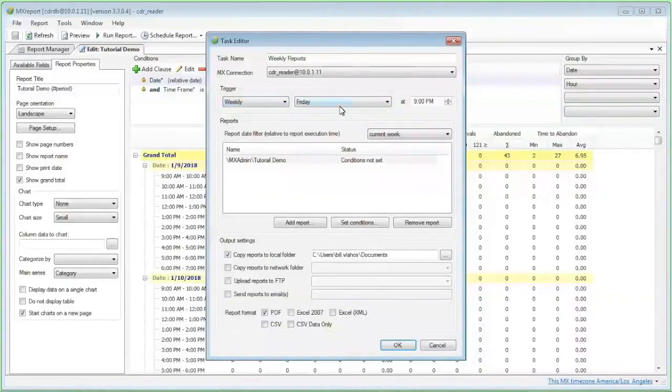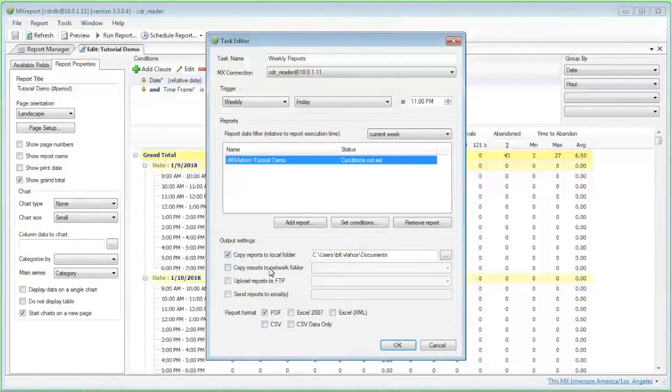So let's say this is going to be a weekly report. I'm going to go ahead and specify the day. So I'm going to run it on Fridays at, make this a little bit later, at say 11 o'clock. I have the report here that I've just been building, but I can go ahead and add other reports. You can run multiple reports on the same schedule. I can copy it to the local folder on the computer that the MX report is running.